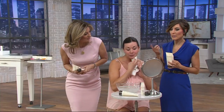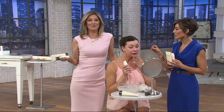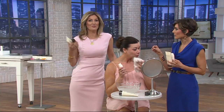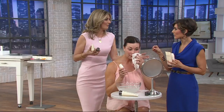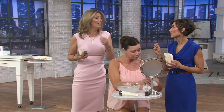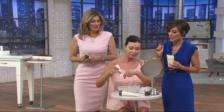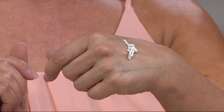Step one also gives your skin the very first dose of True Firm Complex — remember, that's only available in Crepe Erase. Then you move to step two. If you're wondering about makeup removal, this removes my makeup — I use this every single day, twice a day. If you're using waterproof mascara or eyeliner, that might take something additional, but for regular makeup this works perfectly.